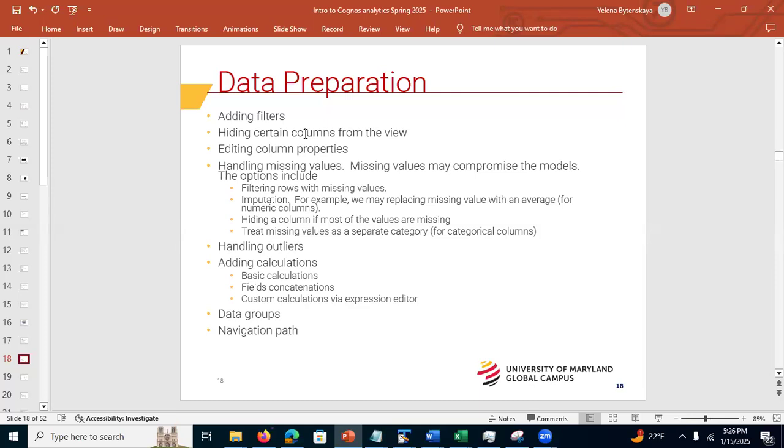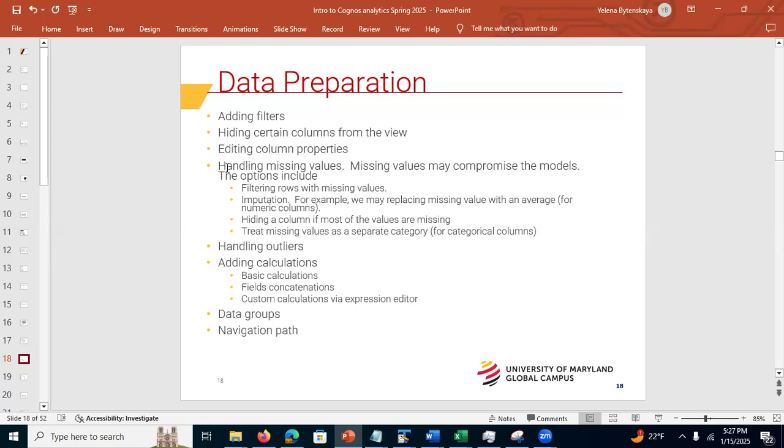But the column won't be visible to users for visualizations directly, but it could still be used somewhere in the calculations that I defined in data module. So that's a difference, all right? And also, if you delete the column, you might have problems with the visualizations where that column was used before deletion. So I showed you can edit column properties.